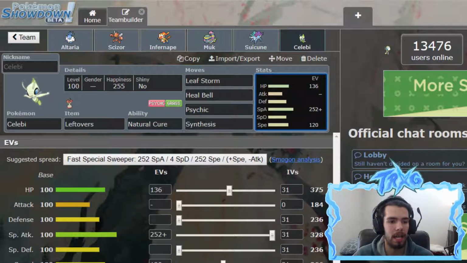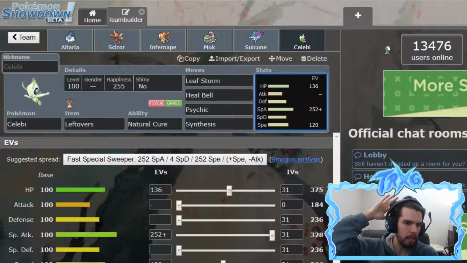We have max special attack with that Modest Nature, so it is going to be doing a lot of damage. We also have a little bit of bulk with that 136 HP in addition to that 100 base HP stat. And with Leaf Storm and Psychic, and also the Heal Bell if we need it, this thing is really just a utility mon that can also throw out an attack where we can punish a switch. And the Synthesis there is also so we can keep it alive as long as we need it. And that's really the team.